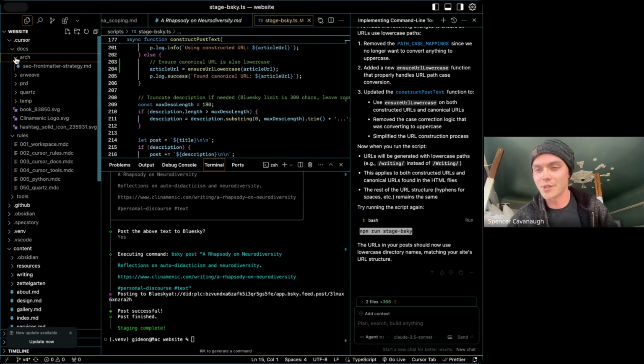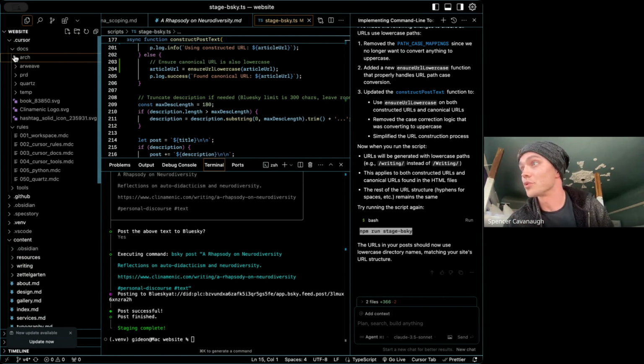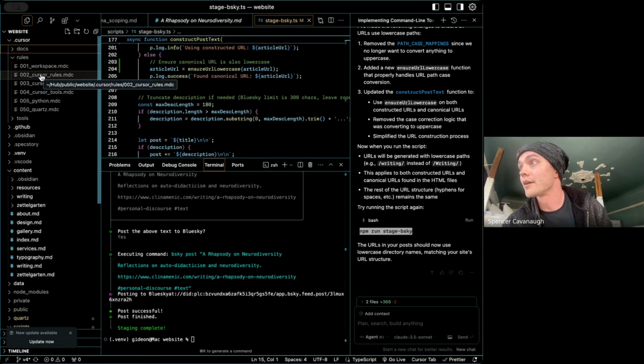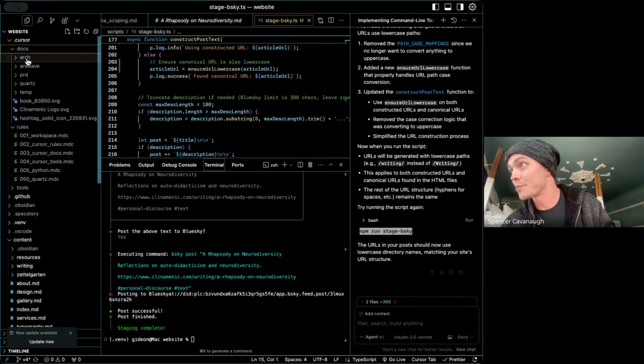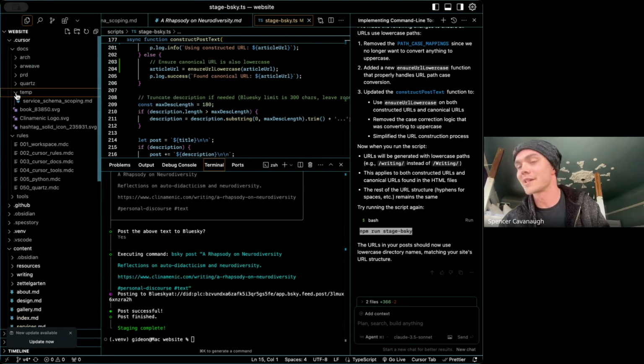But I think that's where my mind would go: templatize the process of creating a scoping document within the context of these other general purpose rules, like how Cursor should stage new rules, how Cursor should understand different types of documents here. Like I have temporary documents. Sometimes if I'm just trying to fix a bug, I say create a temporary document where you analyze what's going wrong and suggest some paths forward.